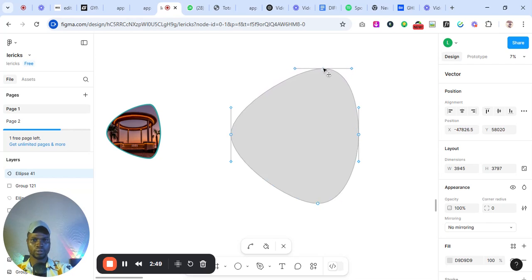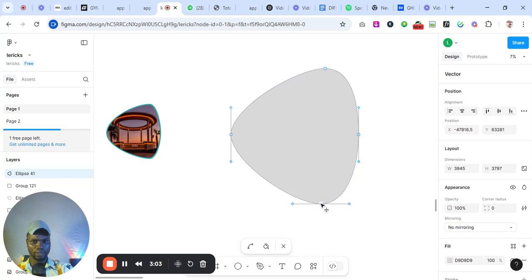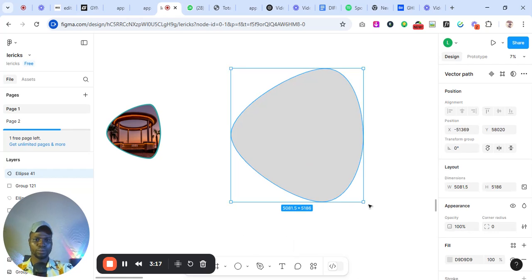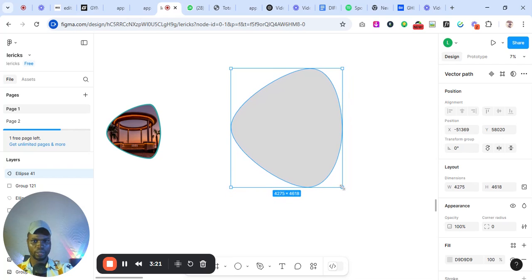It's not that hard. So just make sure you know how to play all around. So after that, double click again and make sure you reduce this size.